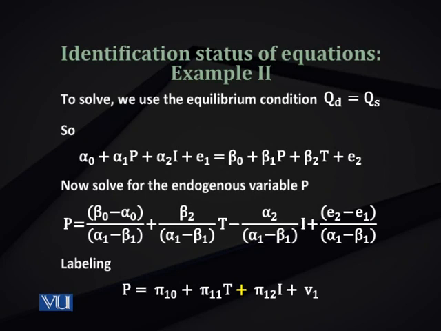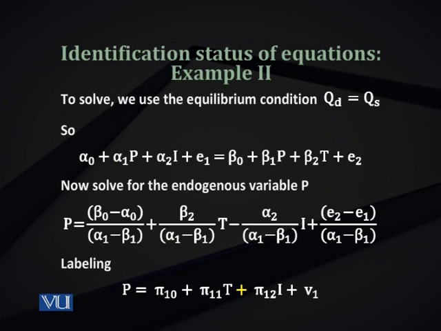If you see, we have given a different color to the plus sign of pi 1 2 into I. Why? Because if you look into the above equation, you basically have a negative coefficient of I. So remember that when we label that as reduced form equation or reduced form coefficients, we label them including the sign. So the value of pi 1 2 is equal to alpha 2 over alpha 1 minus beta 1 with a negative sign. So this is why you will always find plus signs in the reduced form equations. This is a good approach.